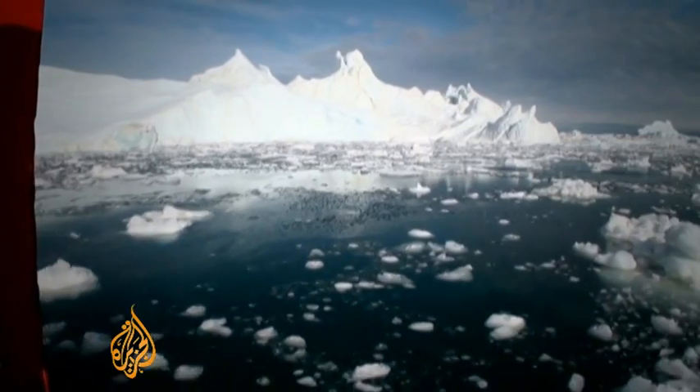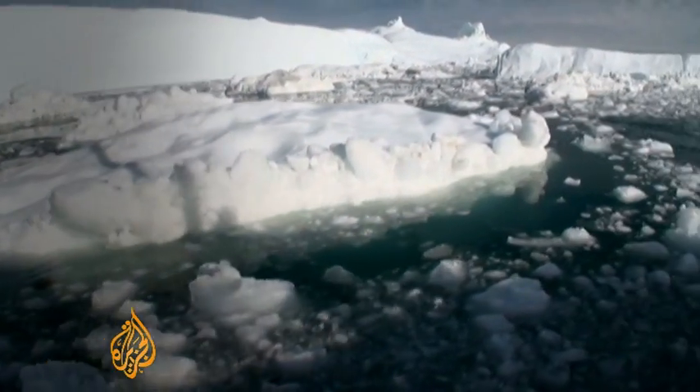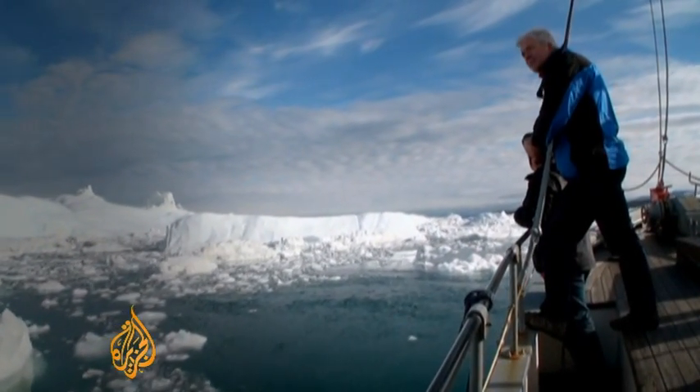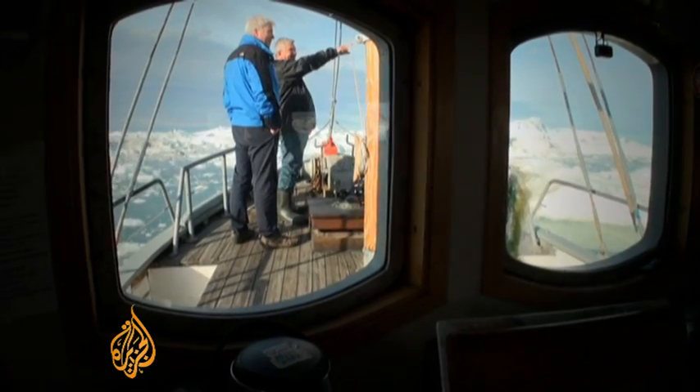We're on our way to join a small expedition exploring just what the changing climate means for the Arctic and all that lives there. What we're seeing now is so much faster than anything anybody's seen before. It used to be in what they call geological time, over many thousands of years. Now we're seeing it in people's lifetimes. That's the difference.